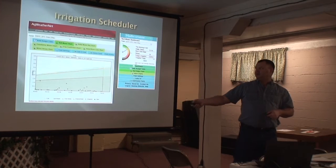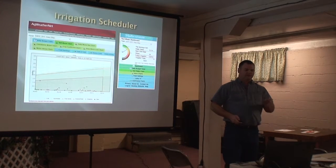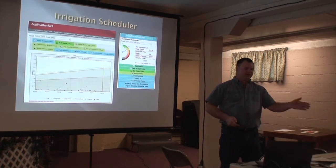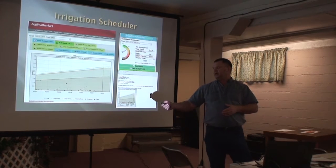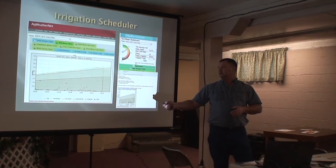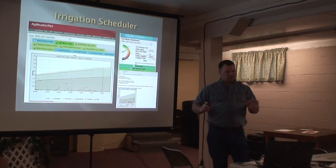This tool, again, coming into this weather forecasting that we're going to be required to do, is going to be important. The irrigation scheduler is developed around irrigation needs, though, so it's trying to send you a message when you have to irrigate. When I dialed it in at my 85%, it sent me an email today saying we're in a situation where your soil is too dry, you need to irrigate. So that email is going to say your fields are dry enough that it's appropriate to irrigate on that field.